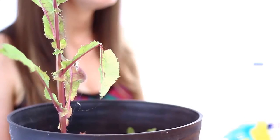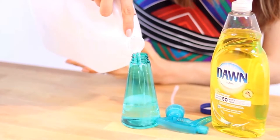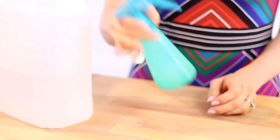Where I live it's illegal to sell chemical weed killers, which means we have to get a little creative when dealing with the jungle of weeds each summer. Fortunately, I have a quick and easy recipe which handles my weeds with ease. All you need to do is fill a spray bottle with about a cup of vinegar — the stronger the concentrate the better — and a couple of squirts of dish liquid. Shake it up and hit those weeds.